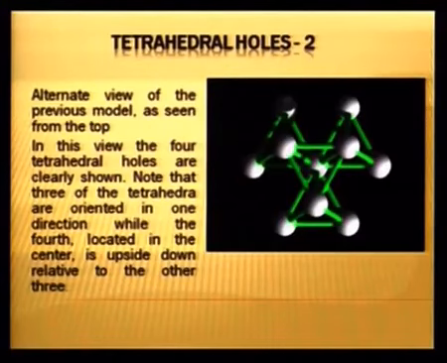Tetrahedral voids, again you can see the top view in the diagram, you can clearly see. Here you can see the arrangement of tetrahedrons is different. Somewhere the single sphere particle is on the top, 3 are at the bottom. You can see 1, 2, 3, the corner ones. But in the middle one, the arrangement is opposite. The single particle is in the lower layer, 3 spheres of the top layer are coming. So we have 2 types of tetrahedral voids, their orientations are opposite to each other. So alternate arrangement is there.